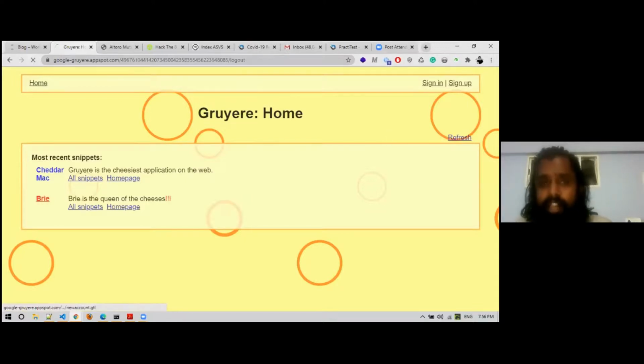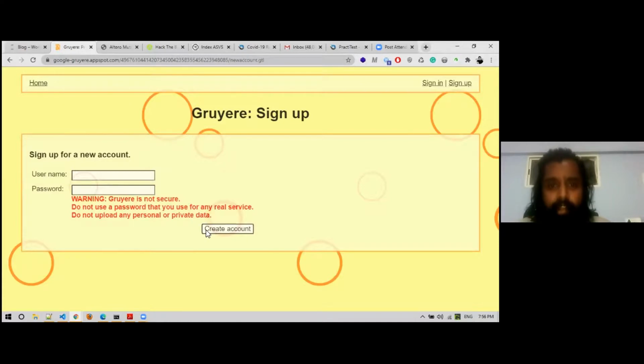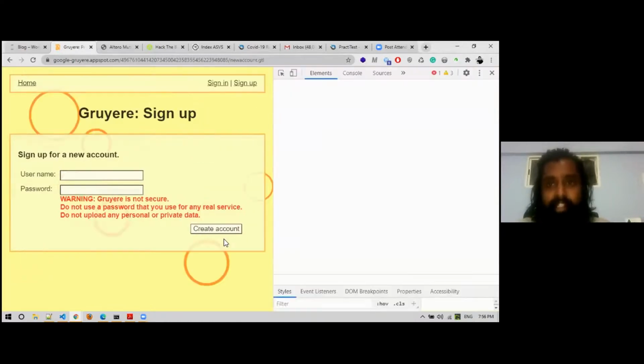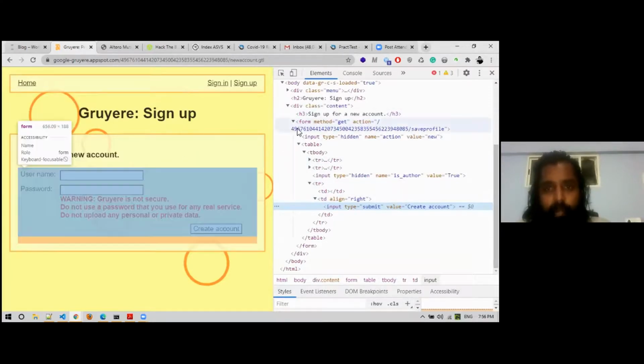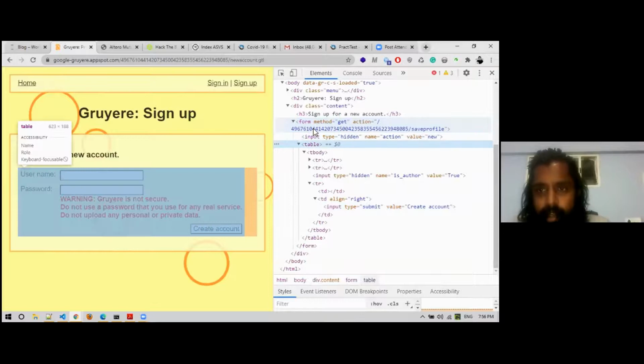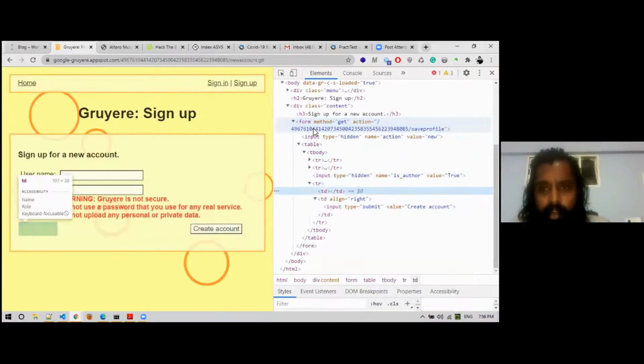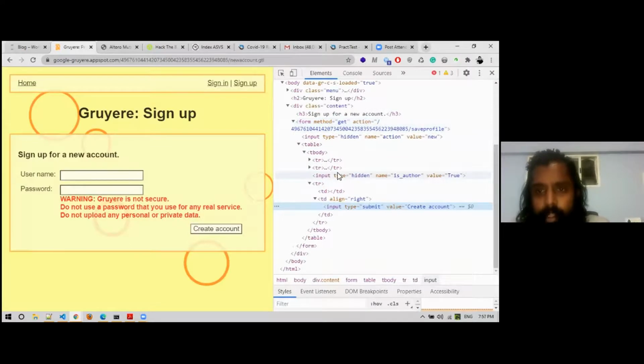So if I go to sign up here, let me do an inspect on this. That's the dev tools. Once I go into this, if I'm testing this form, I look into the form data one by one, the lines of code. This is one line, second line, third line, all these different lines of code here. So what can I do? In the interest of time, I'll directly go here. You see this, it's a hidden field. Hidden field means that it won't be shown on the user interface. That's why you use type hidden.